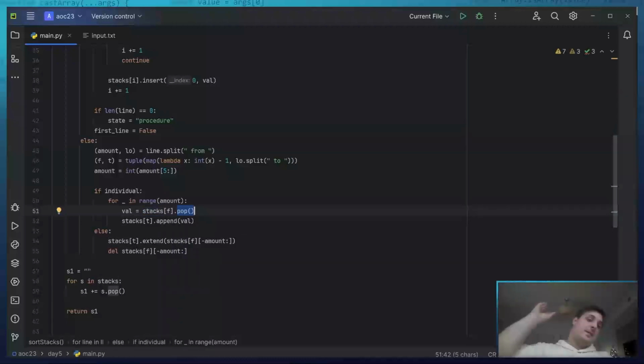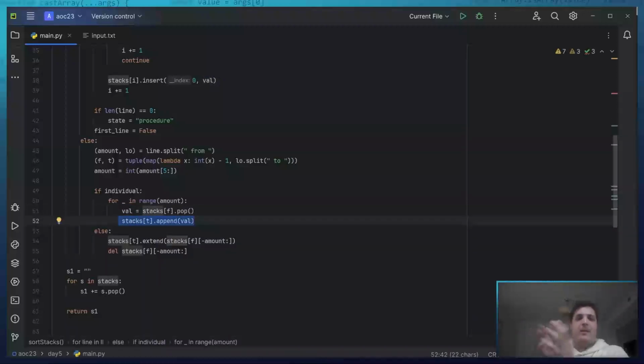Pop means it takes the top one off and returns it into this value. So we take the box, and now it's taken. And then we append it onto the other stack. It puts it down, okay? And we do that again until the range is done. That's how it does it individually.